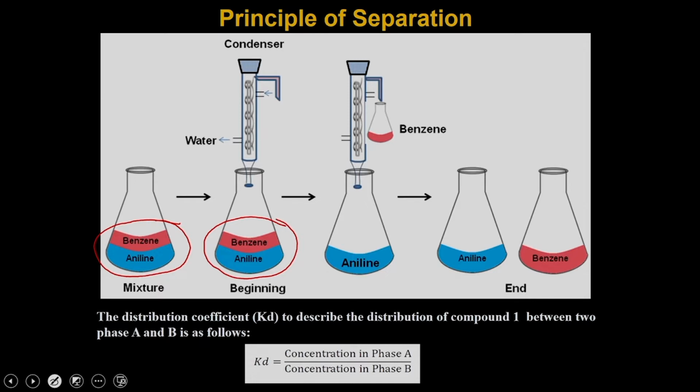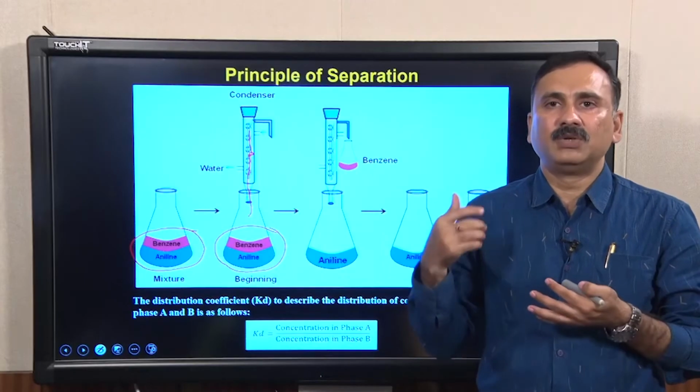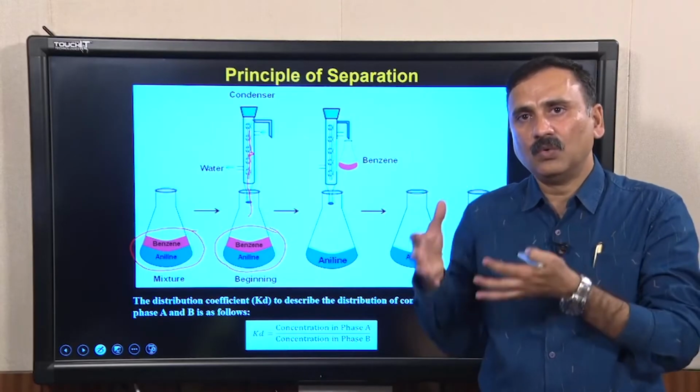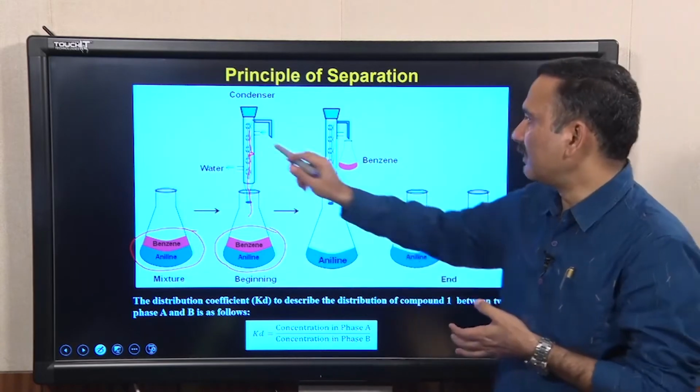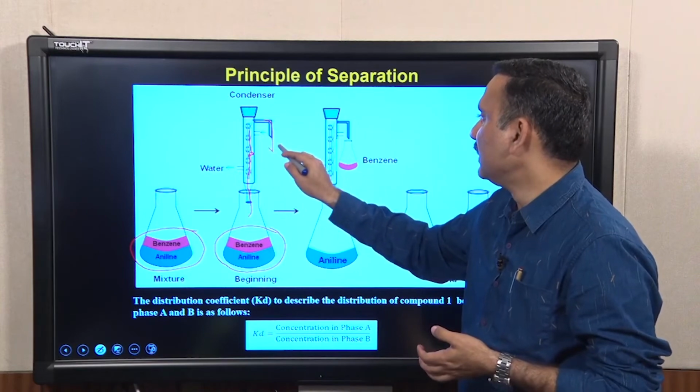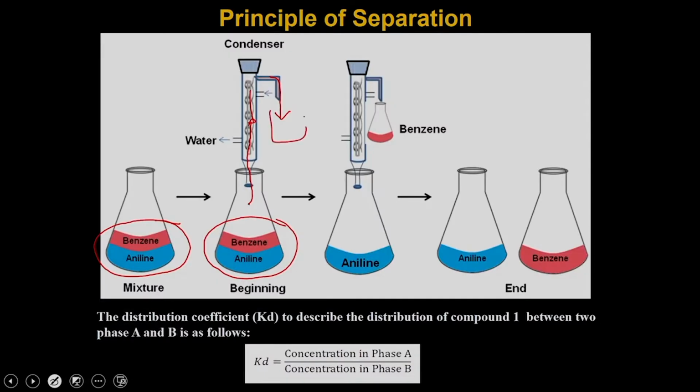compound. So, what happens is that the vapor of the compound goes into the central tubing, and the central tubing is surrounded by the water jacket. So, when the water goes in and comes out, this tubing becomes cooled. When the vapor goes into this central tube, it gets cooled, and because it gets cooled, it turns into the liquid phase, and that is how this vapor can be collected in a separate flask.